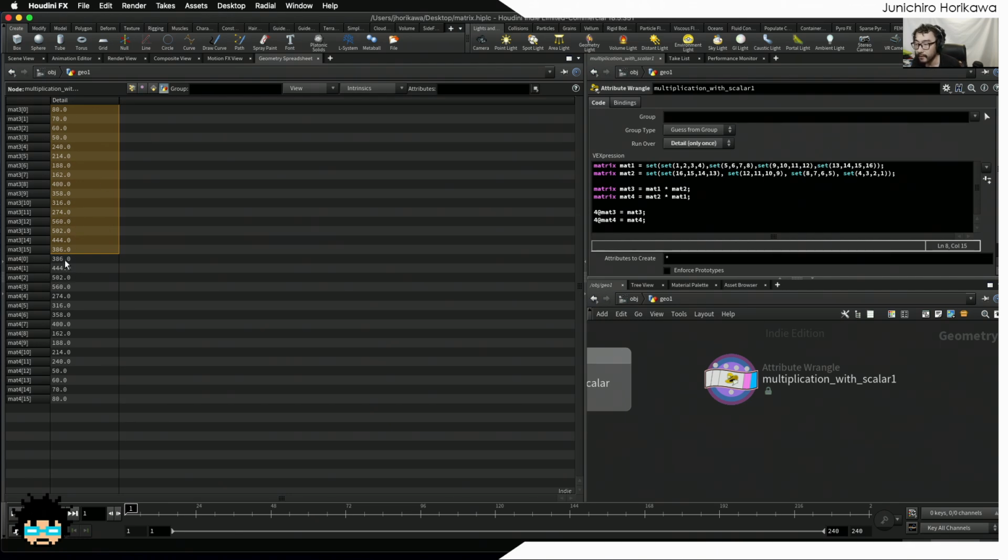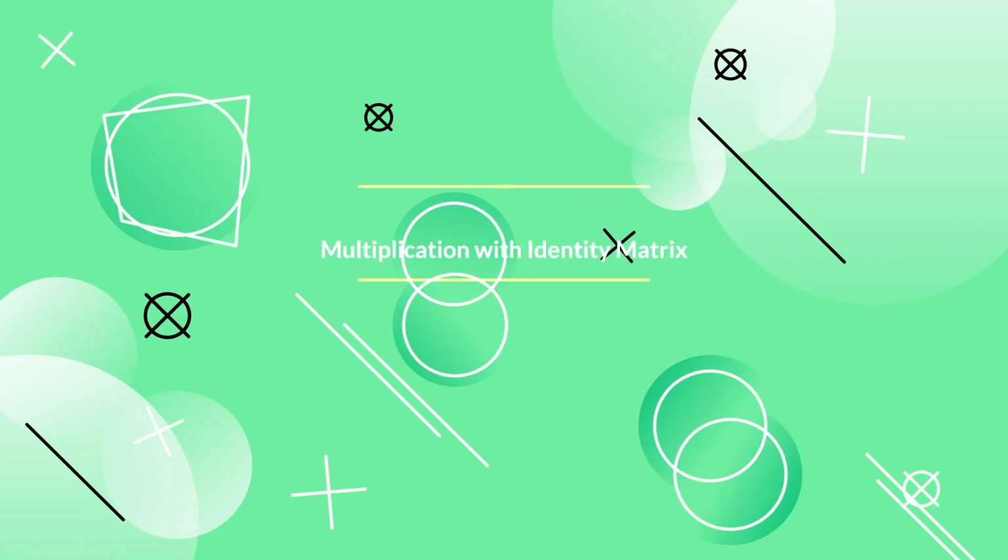And if you look at the second matrix, which is mat4, which is mat2 multiplied by mat1, you see that the values are different from mat1 times mat2, which indicates that the matrix multiplication order really matters. Now let me change this to matrix multiplication with matrix.